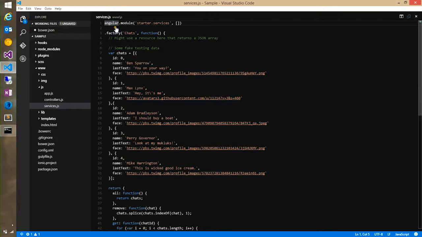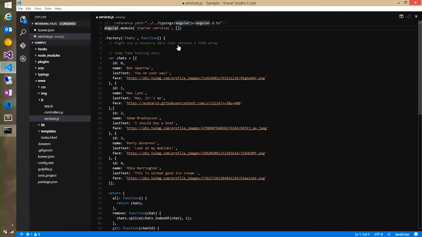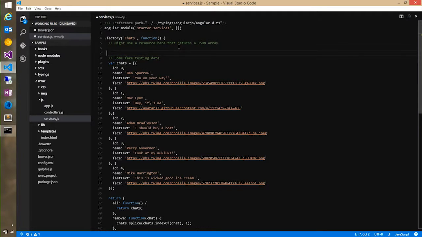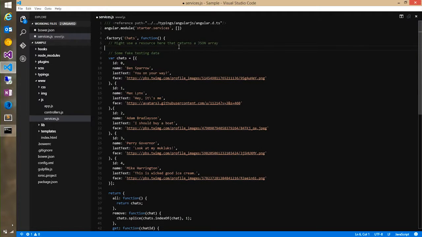Now, if we click this little light bulb and say, add reference to angular.d.ts file, what that does is it automatically acquires the TypeScript definition for Angular and adds it. And the benefit of that is that we can immediately start to get auto-completion for the entirety of the Angular API, complete with even documentation and type information. And that works because Visual Studio Code understands TypeScript definitions even in JavaScript code, which makes it really easy because the community has generated d.ts files for literally everything.